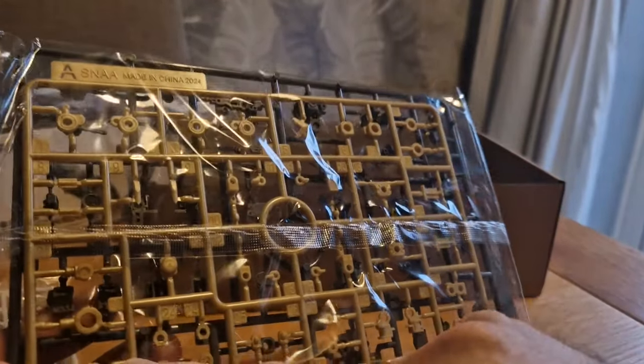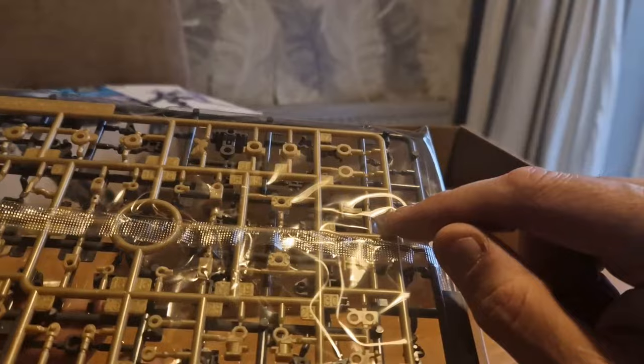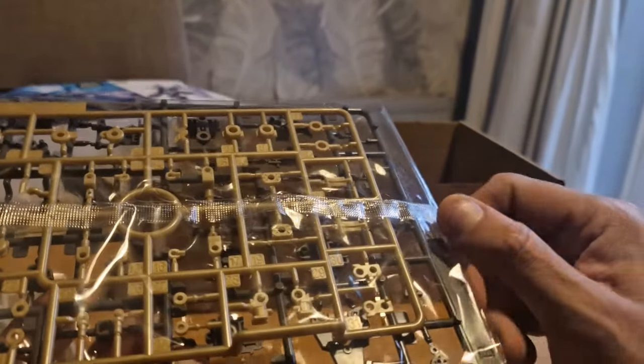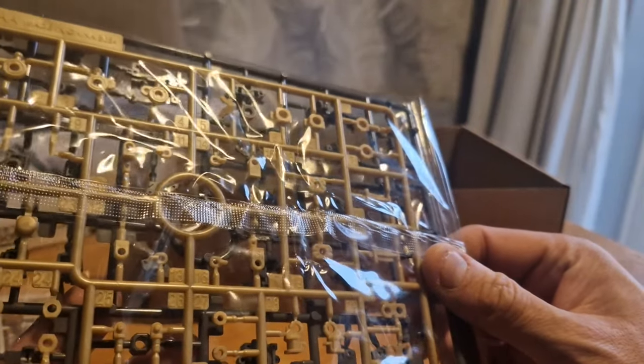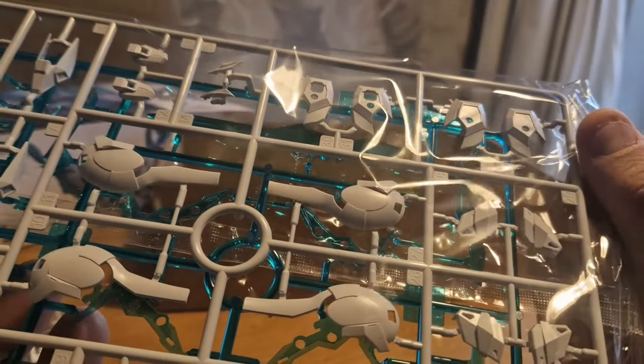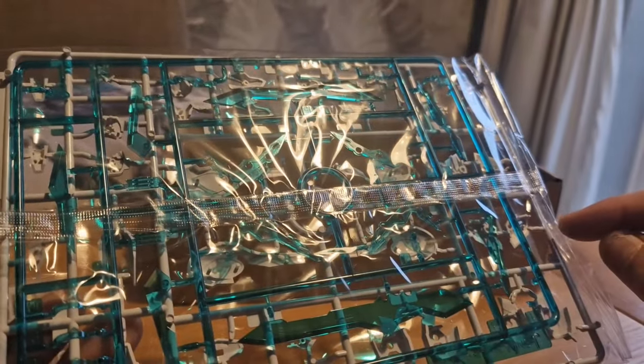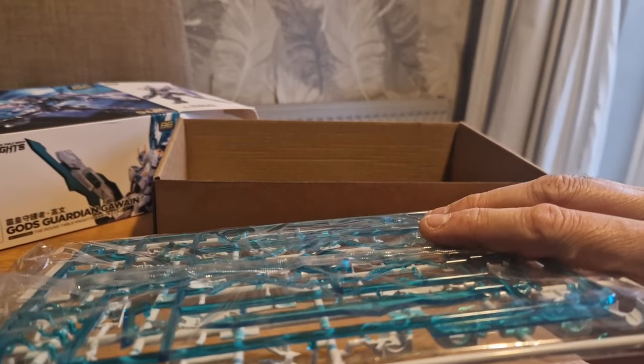This is like that mustardy sort of plastic that Bandai loves using - it's not gold by any means. It would do well if you cut all these out and primed them in black, then just went over them with some sort of metallic. It would accentuate this kit, and I think it would be a quick paint job. It's got some good scribing, good moulding detail - very, very sharp and clean. And there's a lot more effect parts and translucent colours than I realised, including some in the mobile suit as well.